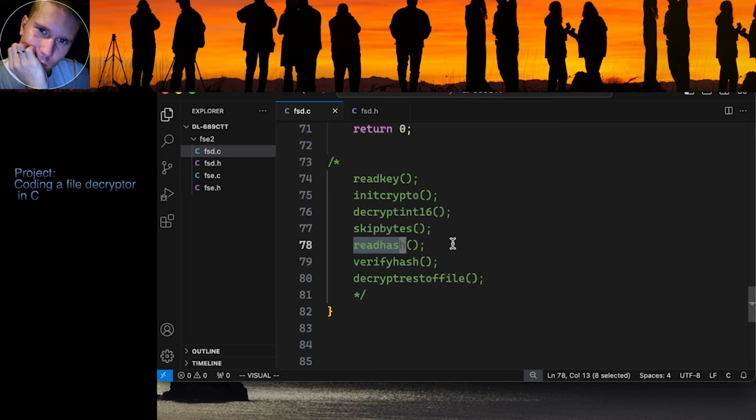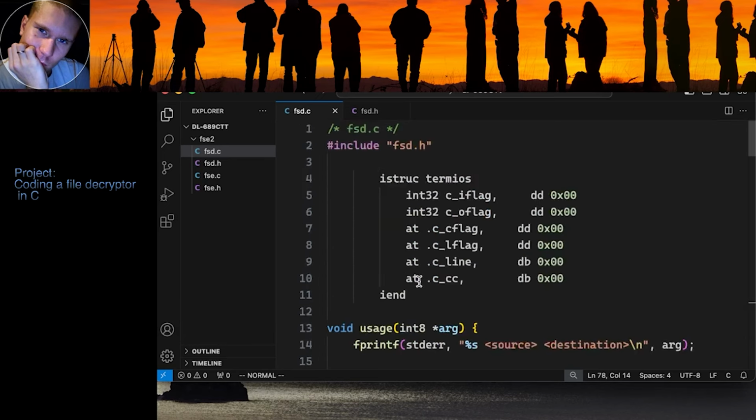And one important thing is that this padding is truly random, and that the hash also looks like random bytes, so they should be indistinguishable from each other. Then we verify the hash against the key that we read from the standard in. If it's the right key, we will start decrypting. Otherwise, we will simply throw an error. And then we decrypt the rest of the file and save it to the out file. Pretty basic setup.